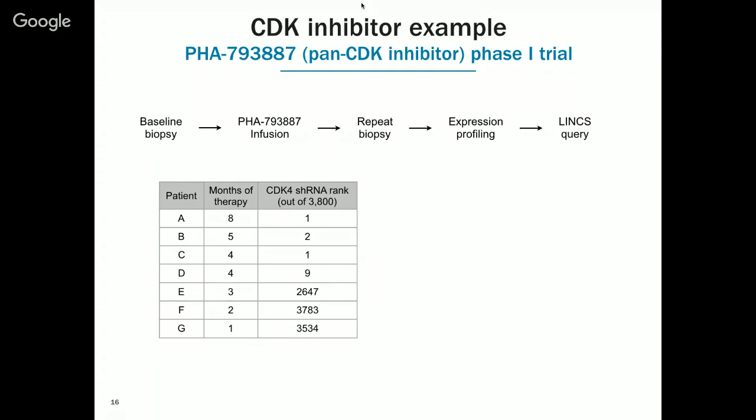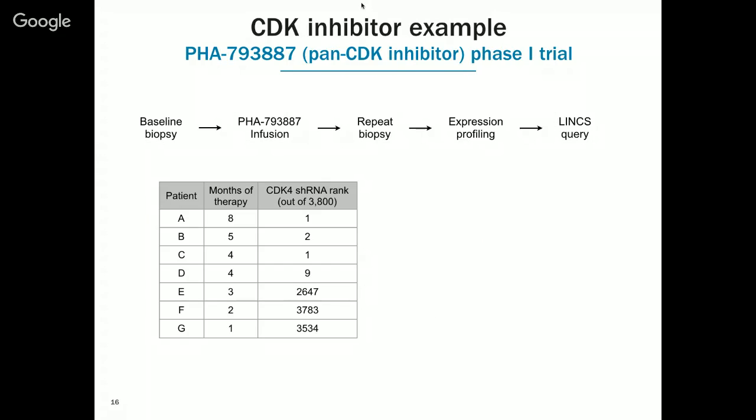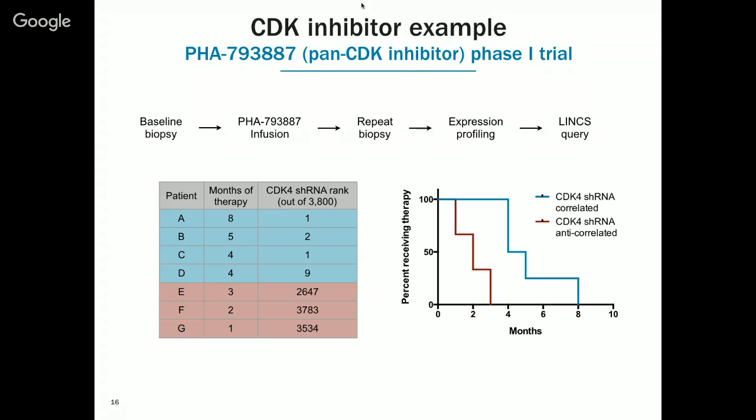In our analysis, with these gene expression signatures, we queried the Connectivity database to see if we could understand why some of these folks were able to respond to the treatment, and why some of these folks were not able to respond. And what we noticed was that the rank of the target of the particular investigational compound that these patients were receiving, the PHA 793887, the target of that, CDK4, was engaged, meaning it was diminished in people who did respond, and this is statistically significant, while it really was not particularly diminished in people who did not respond.